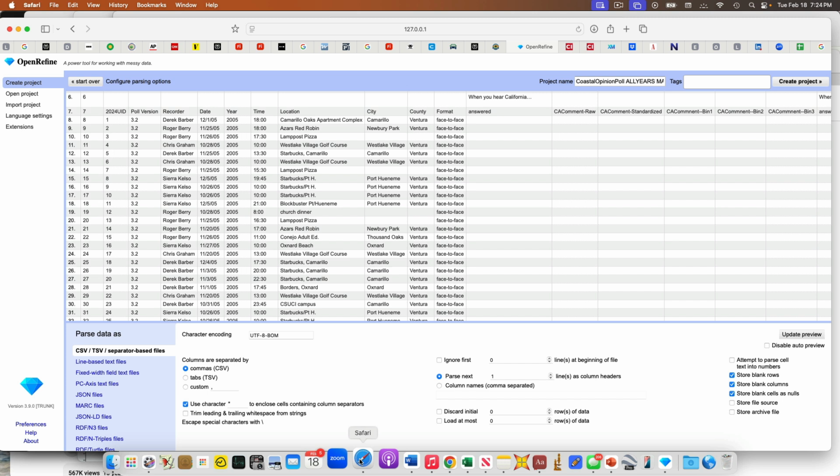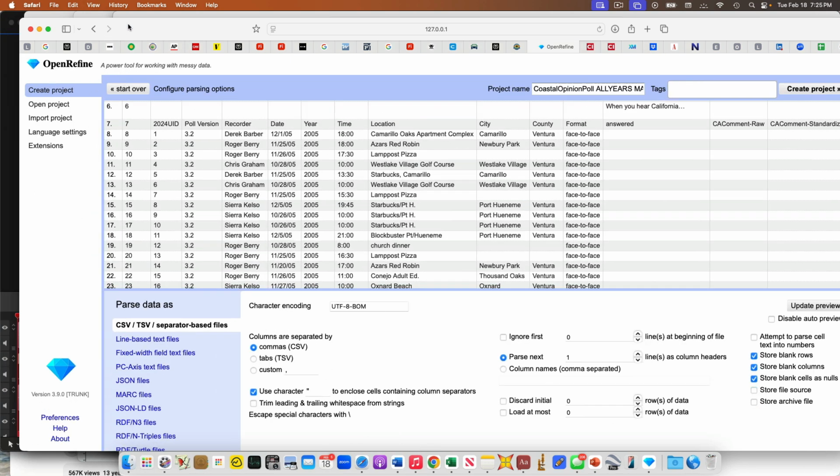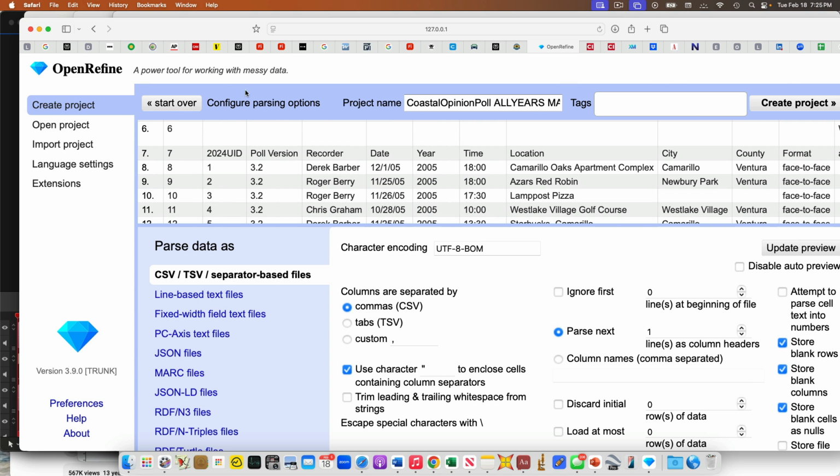So again, OpenRefine is a tool that you download, and it looks like an application, but when you turn it on, it's going to open up through your browser, whatever your default browser is. Okay, and so I've done that, and I've clicked it, and it's opened up, and this is basically what it looks like. Can everybody see this? I don't know if I can make it bigger. Let's see if I can. Is that better? Okay. So in this case, we're just starting it now.